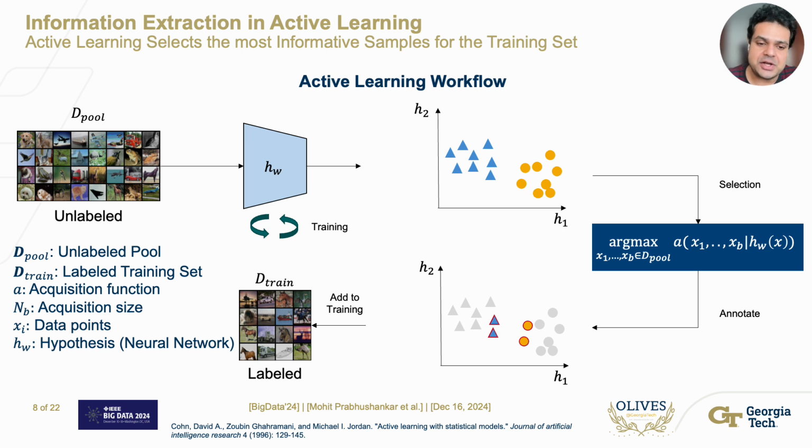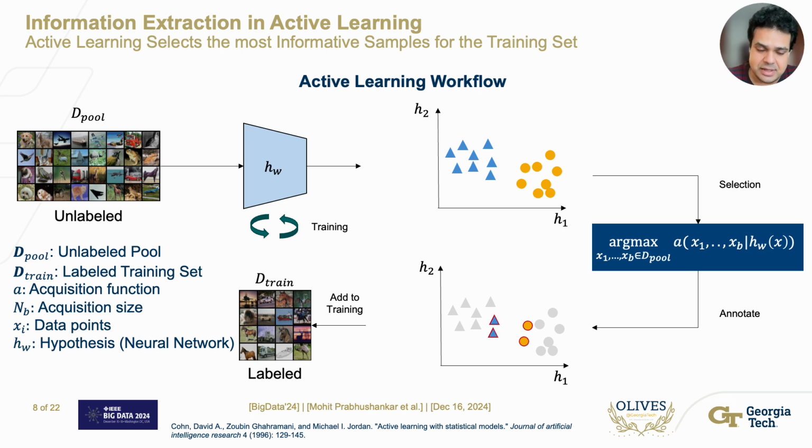and we keep on adding small amounts of labeled data based on what our network feels is important for it to train. So I'll describe the process itself in this particular slide. The terminologies themselves are described within the slide as well. Let's start with the unlabeled data set, which is labeled as D-pool in this particular setting. Let's say I have access to a large amount of unlabeled data. My goal is to select a small subset of this unlabeled data, annotate that data, which will give us a D-train. Using this annotated or labeled D-train, I'll be able to train my machine learning algorithm. Let's say this is a very large-scale neural network. I want to be able to train this neural network based on a labeled subset of data.